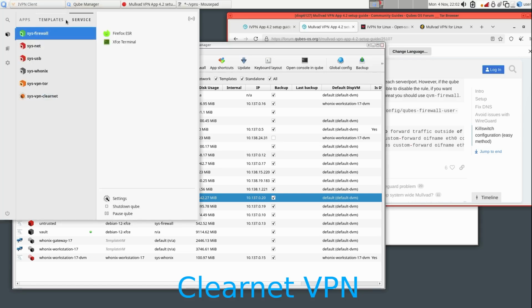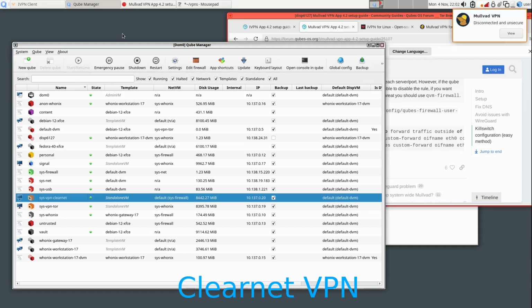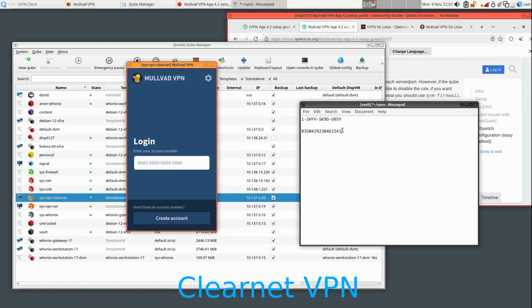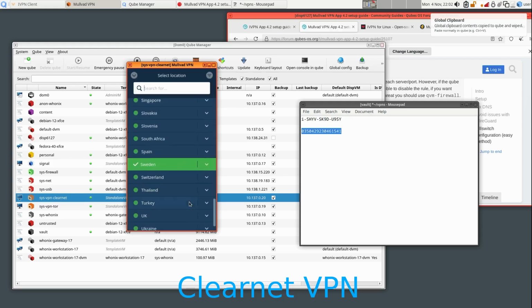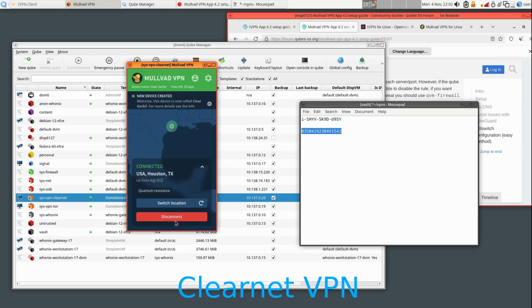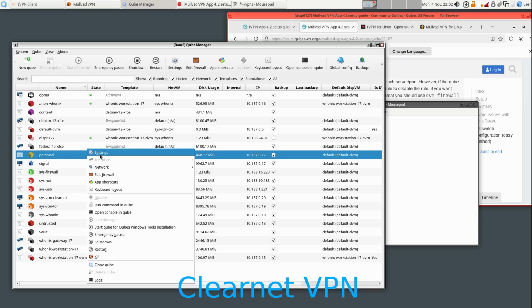Now open the app. As with the IVPN app, you'll first need to log in with an account number. This is a temporary account I purchased for 1 month, so it will probably still be active when this video is published. Feel free to use it, if you wish. Since this VPN isn't running through Tor, no special configuration is necessary. Just select your preferred geographical location and click Connect. I'm now going to configure the personal Qube to use this VPN Qube as its net Qube in order to verify that it works.